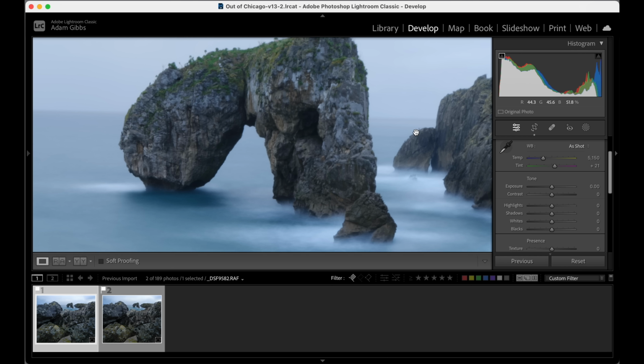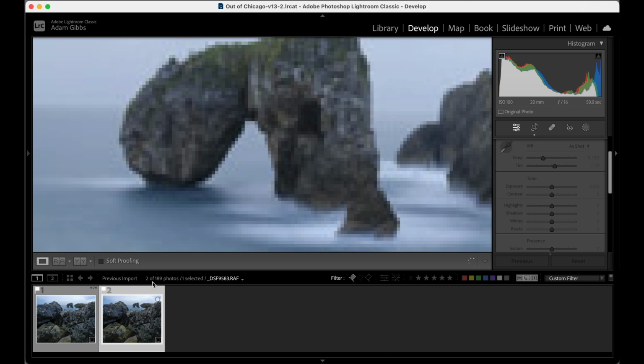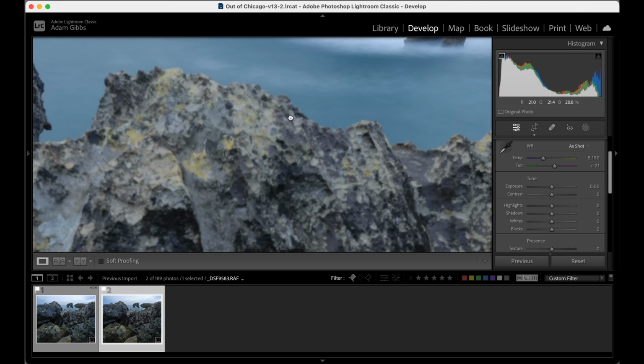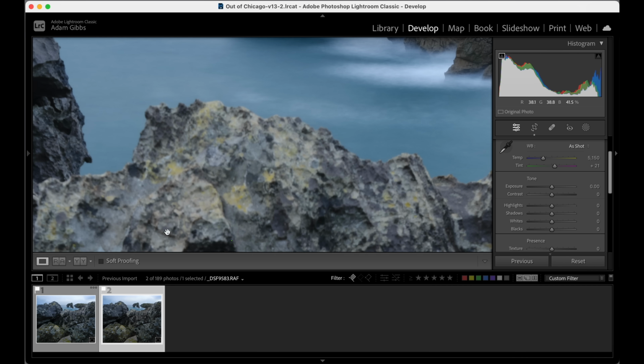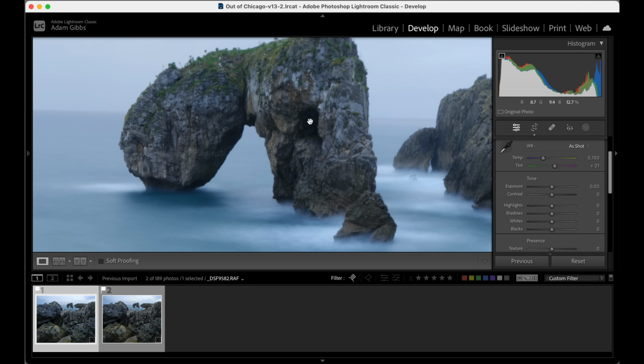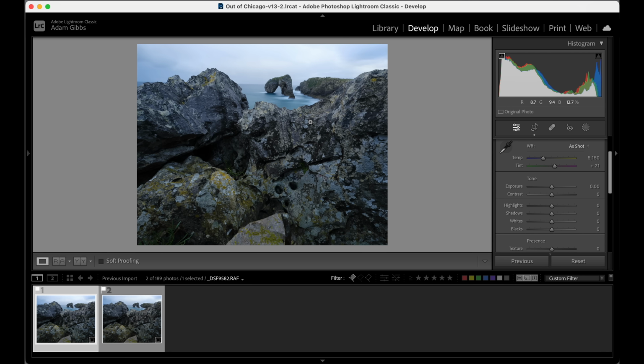To be honest with you, this would be acceptable to me, but if we look at this other image here, this is where I focused on the stacks themselves, and here's the foreground slightly out. Then it just takes a couple of shots. It's very easy to focus stack in Photoshop, so why not do it?